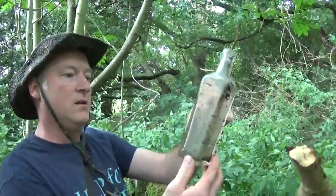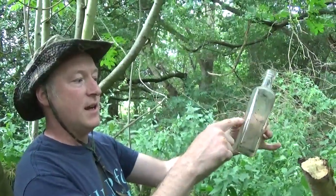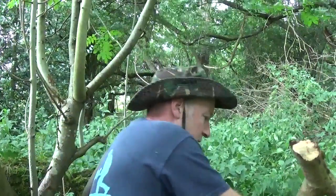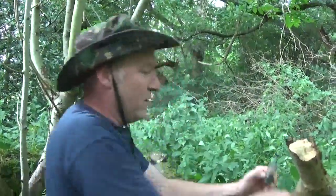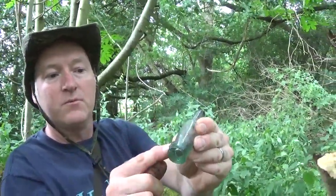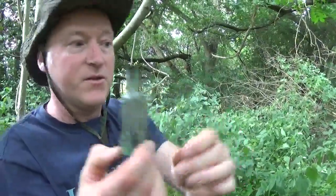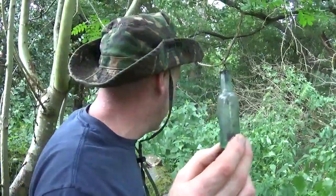Bottle. Think someone's been bottle digging? Now, this is old. You can see the bubbles in the glass. So we know it's an older one. I don't think that's very old because it's still got the label on it. And here's a little mini one, look. Badly glazed, look. Has that top one been broken? Yeah, broken there. But so there's a dump site around here somewhere then, just ready to be explored.